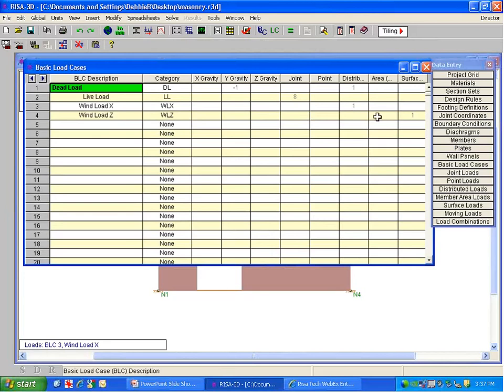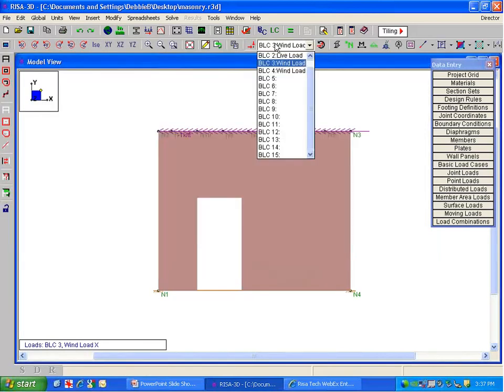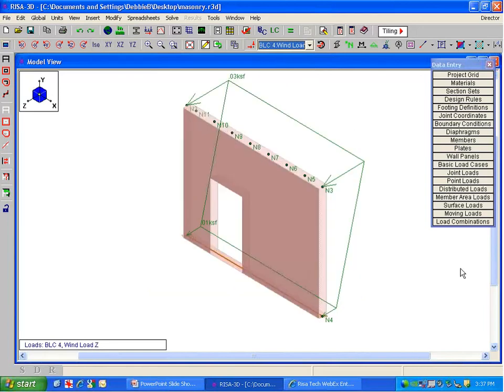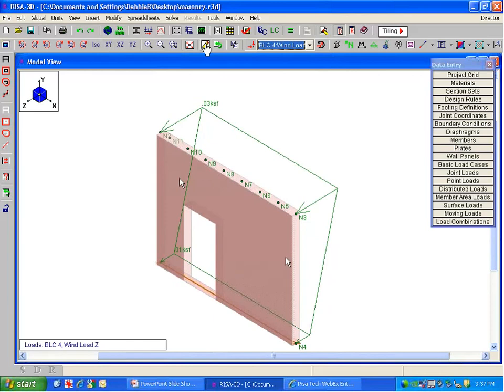I also want to look at my wind loads in the Z direction. Hang on, let's take a look at the wind loads in the Z direction. And that actually is a surface load. And the surface load here, what we see in the surface load, it was added actually as a tapered surface load. So you can taper that surface load at any height along the wall. You can place it above that location. You don't have to put it at the base.